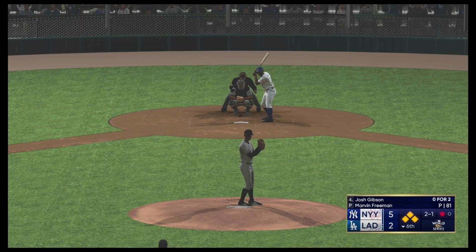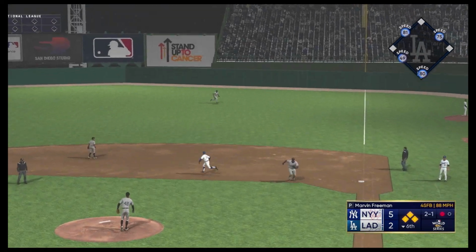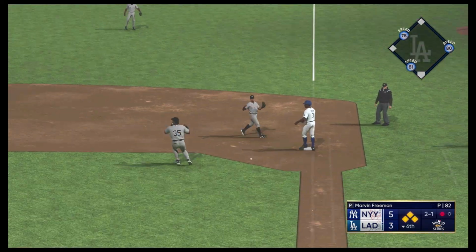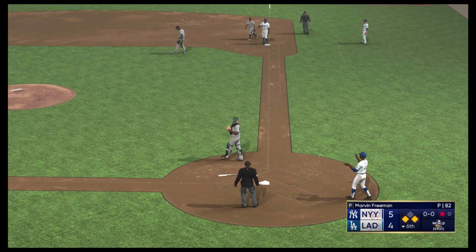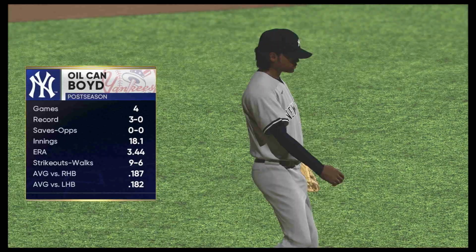If he could have just at least gotten another one, might not be in this situation. Gibson hits it to right field. One run is going to score. Carter does a little hesitation and throws it home anyway. It is 5-4 here in the 6th. That little bit of hesitation is why that second run scored.